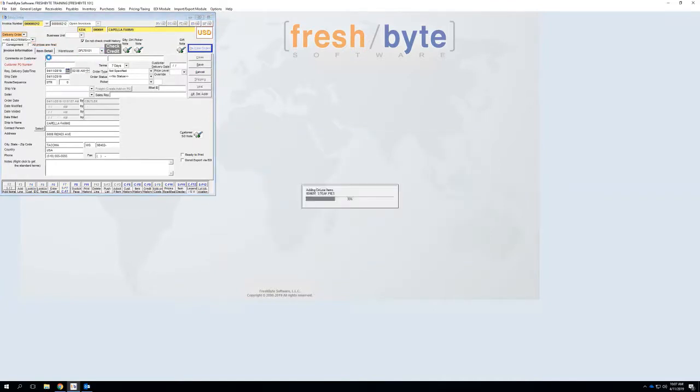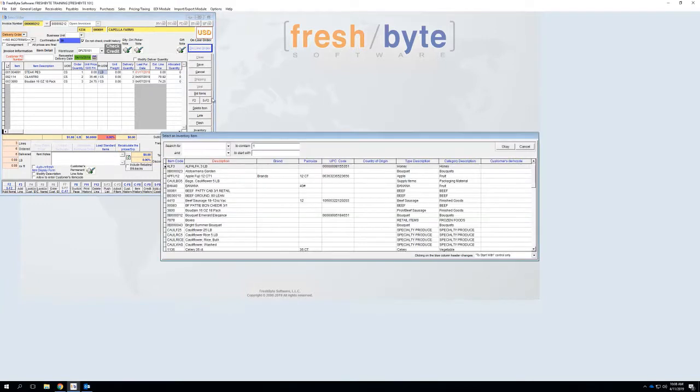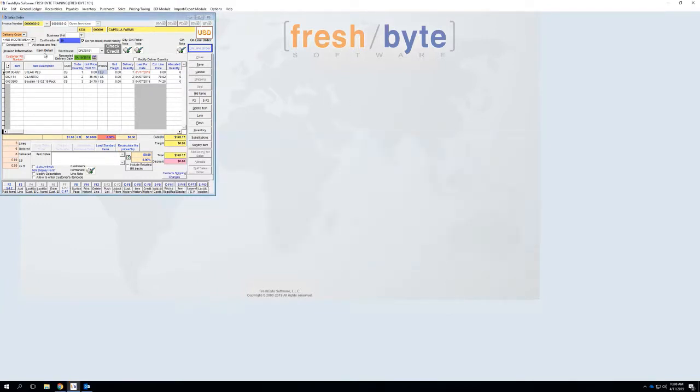It will bring that in and bring the items into it. And now I will see my items that I put on the order through FreshStore, the quantity, and the cost. And then I hit save just like any regular order.